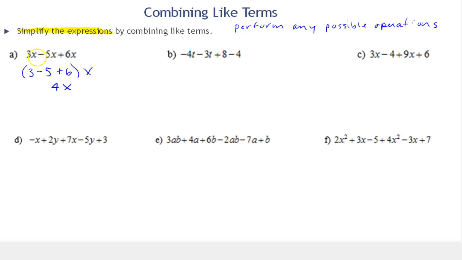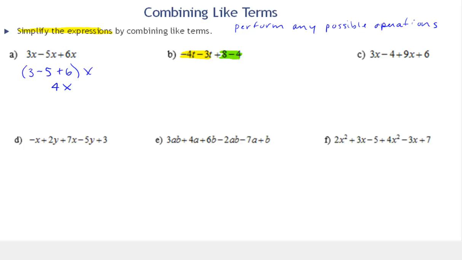Okay. Now notice all of these were like terms. They had the same variable with the same variable power. Let's look at the next one. Here we have different types of terms. They're not all like terms. So let's highlight the ones that are like terms. So here, the first two terms both have a variable power of x, so we can combine these. And here, these are constants. Constants are considered like terms, and you may think of them as just numbers. Okay? And of course, we can perform 8 minus 4.